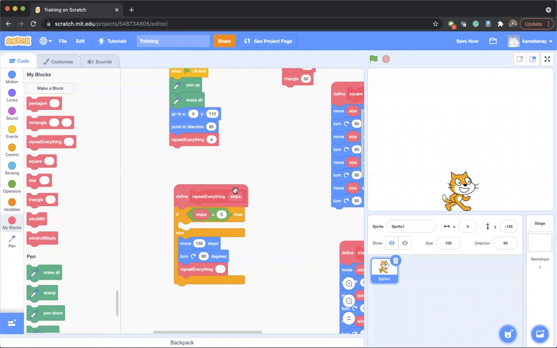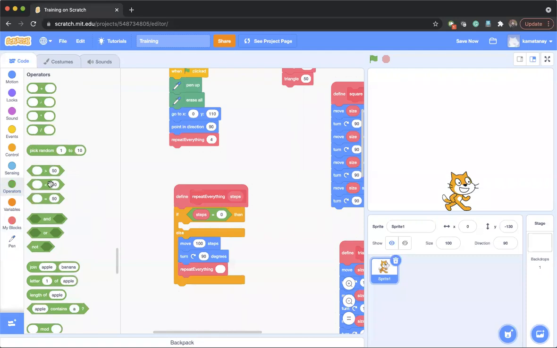But as you see, it will start when the step value is beyond 4. In order to stop it, we have to reduce it by 1 every time. So we use the subtraction operator. And when we call repeat everything again next time, we are reducing the value of step by 1. Right? And what would this draw me?